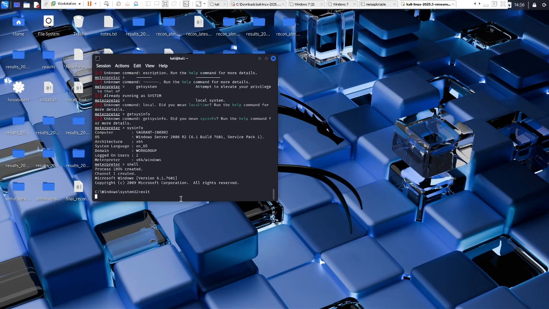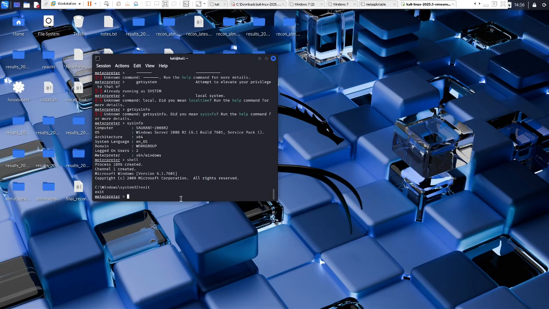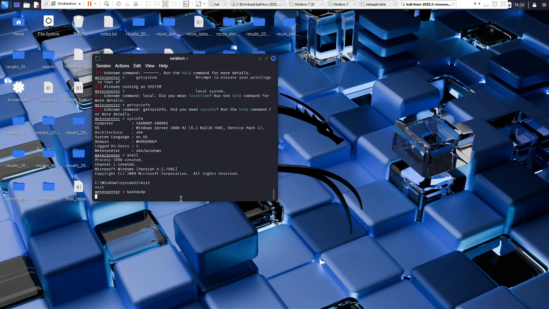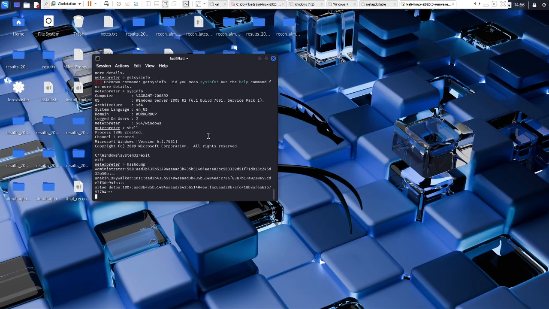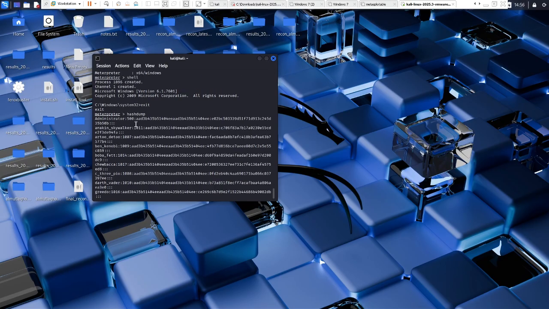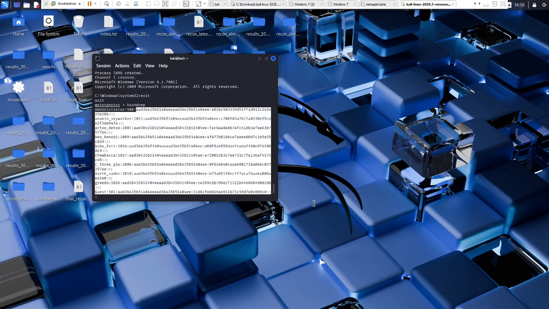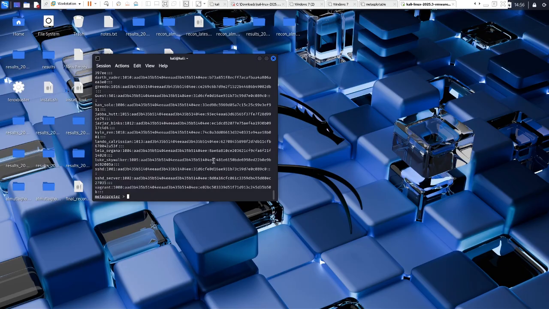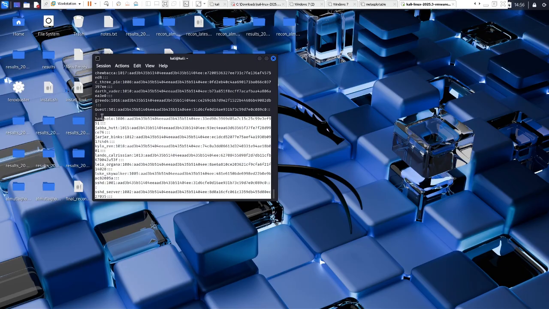Let's click exit here. Yeah, I got into the shell. So let's try to do hashdump on the Windows. See, it's giving me the hash and the dump. This is the hash. Okay, all this from the Windows. It's dumping some folder.